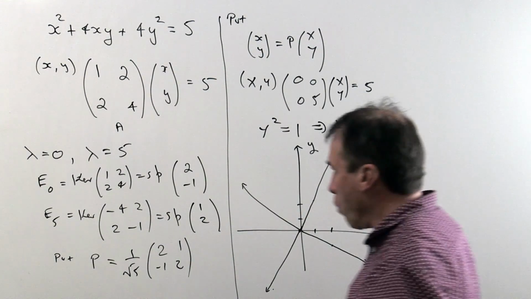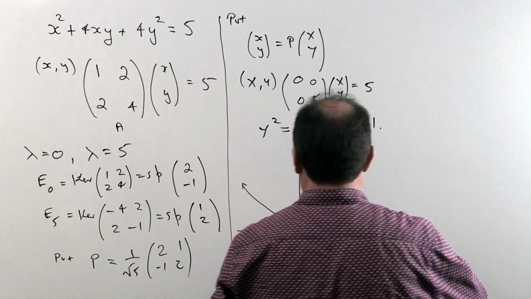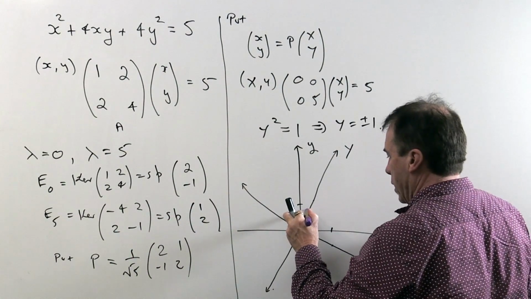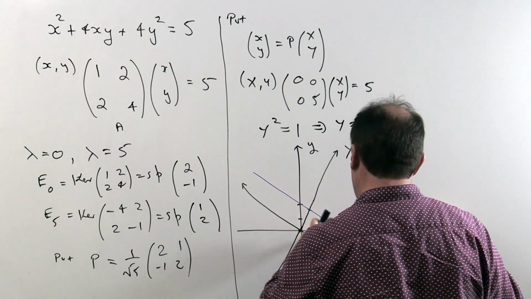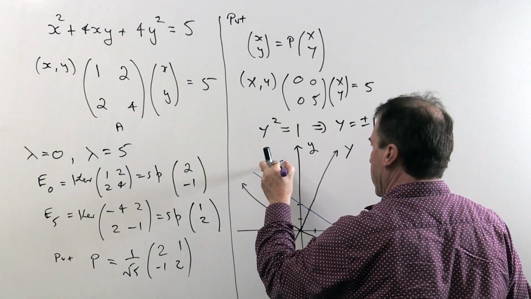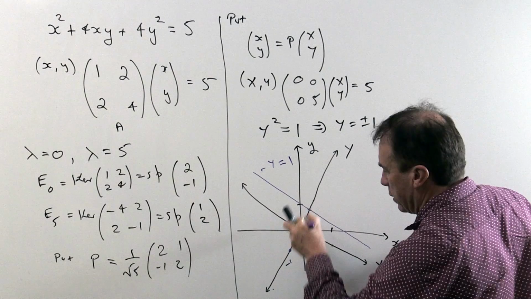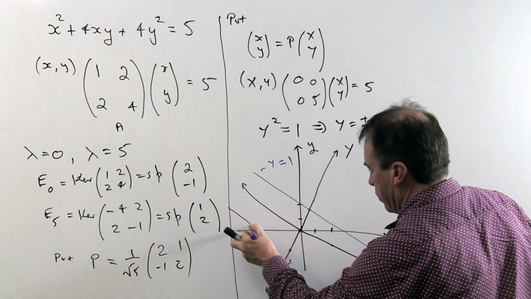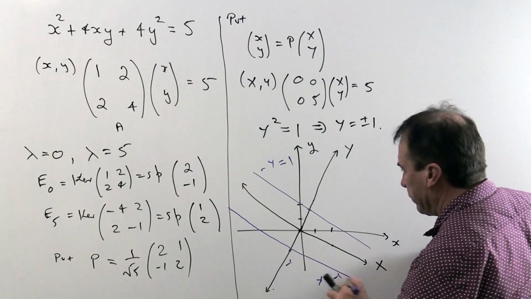Now, the line Y equals 1 is going to simply be, we go 1 unit out here and we draw a line parallel to the X axis through there. So that's the line Y equals 1. And we'll have another one. Similarly, we go to minus 1 distance this way on the axis, we'll get a parallel line. So that's Y equals minus 1.